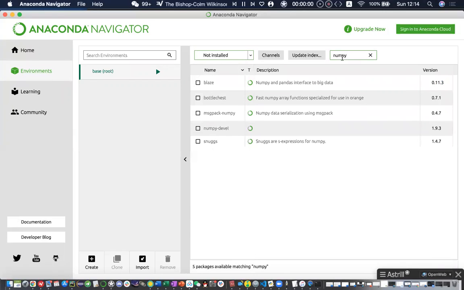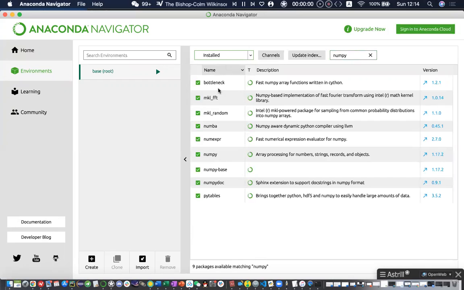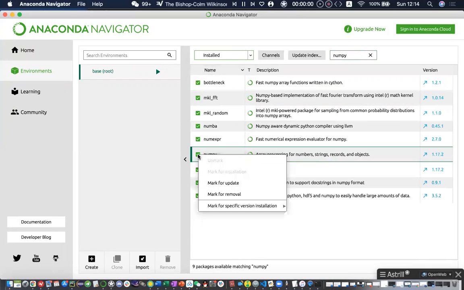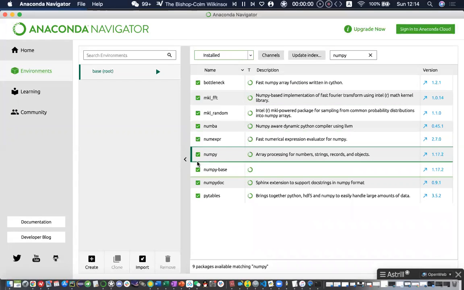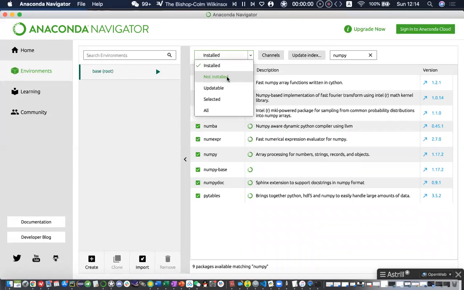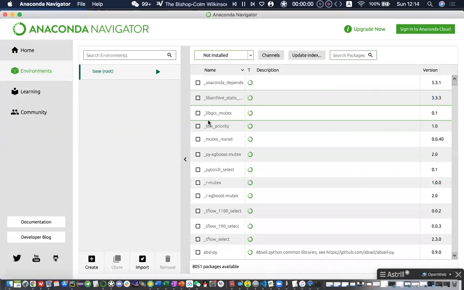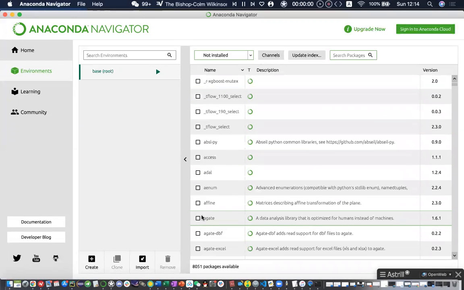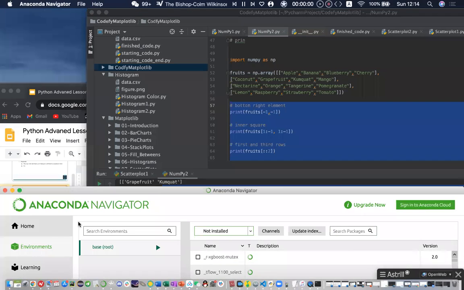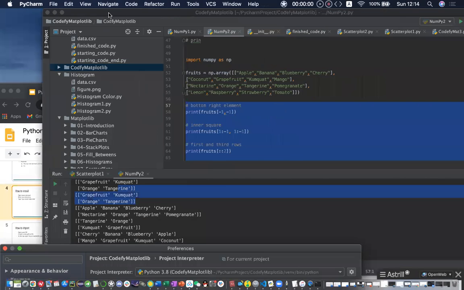So NumPy, I have already installed NumPy. You can just click on this, for example matplotlib or NumPy, choose Apply, and then you will have that. I've already installed it, so I cannot demonstrate that part.